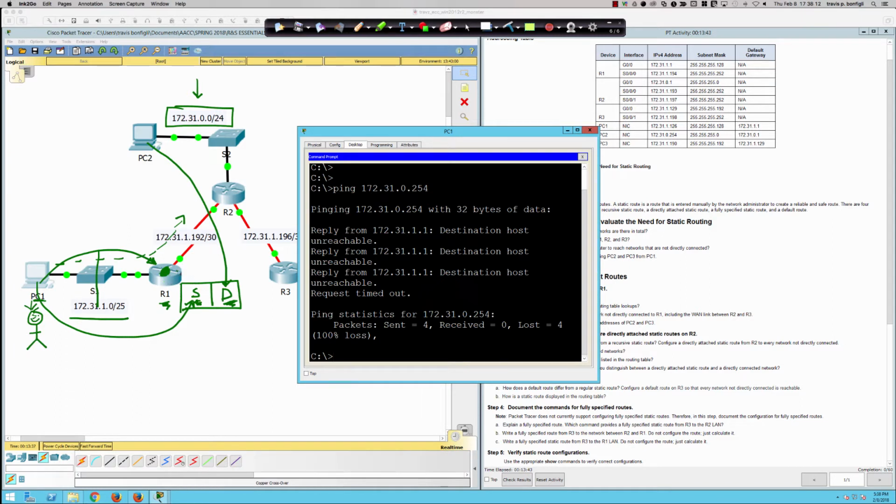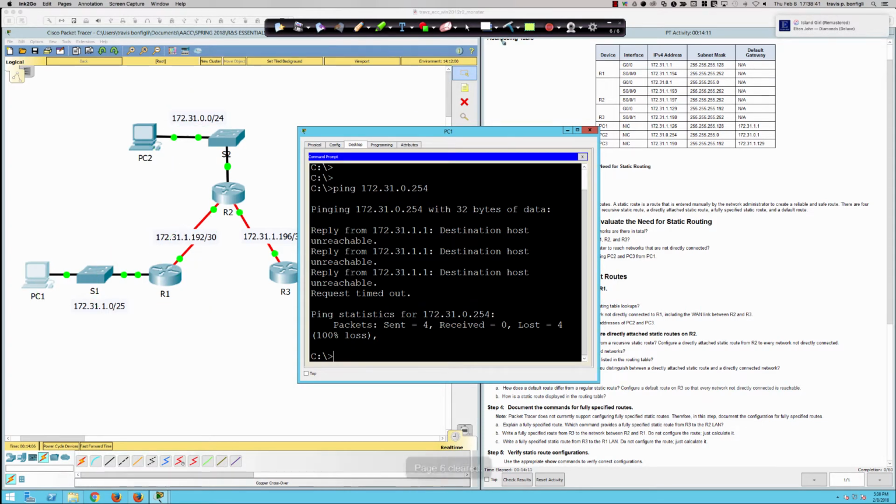And on router 1, it could be a recursive static route. It could be a directly attached static route. In fact, on router 1, it could be a default route, right? Because from this perspective, from looking at this network here, how many ways can PC1 get traffic over here to PC2 and PC3? There's only one way out. You'll notice there's no link here, right? Now, this brings up other questions that we will get to down the road in the course, but that link isn't there.